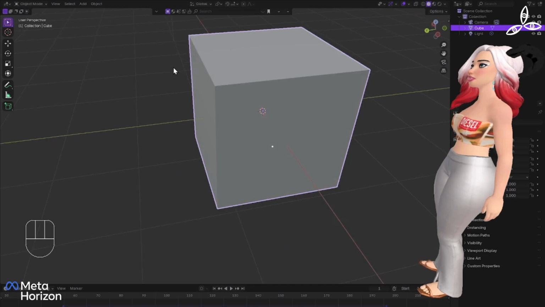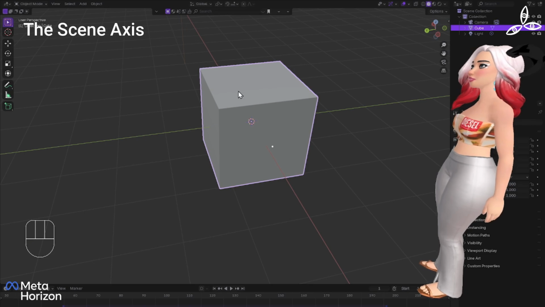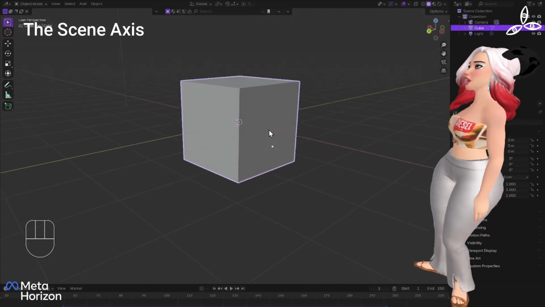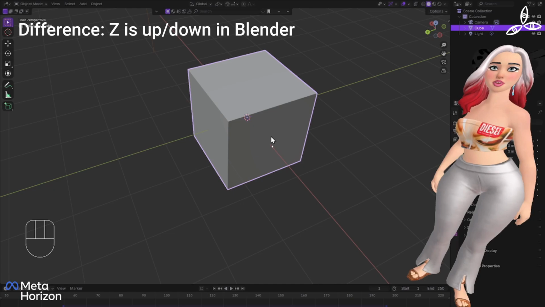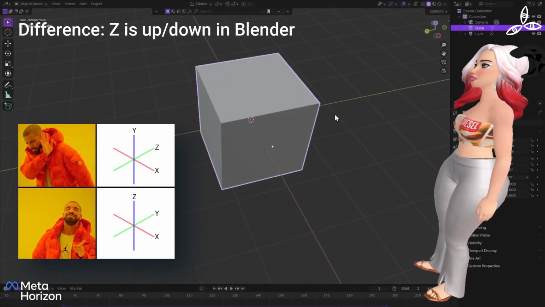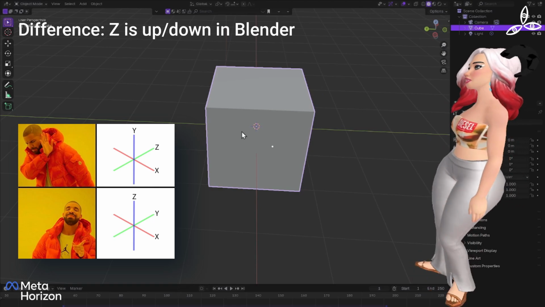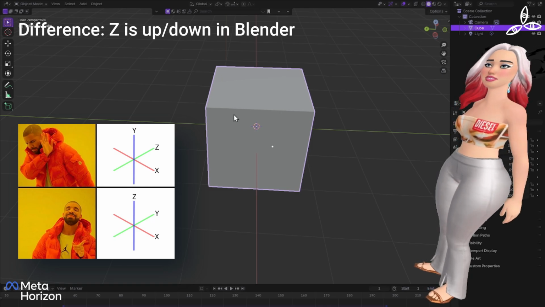So yeah, it's the scene axis I was going to talk about. Your global scene axis: you can see you've got a green line there, and that is for Y. The red line coming through here, that is X. And you can't see it, but there's a blue line, and that's the Z. Now, if you've been building in Horizon Worlds, you will know that usually Y is up and down, and Z is sort of forward and back, if you like. But in Blender, that is not the case. Y is a horizontal axis, as is X.